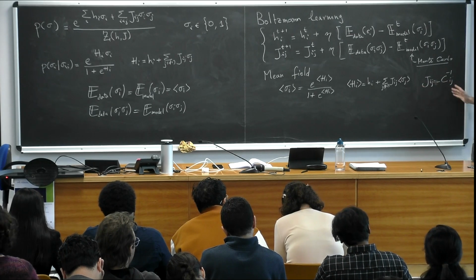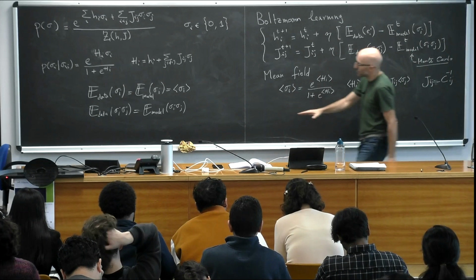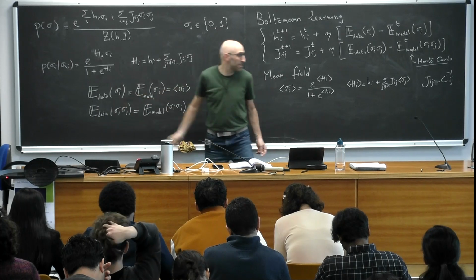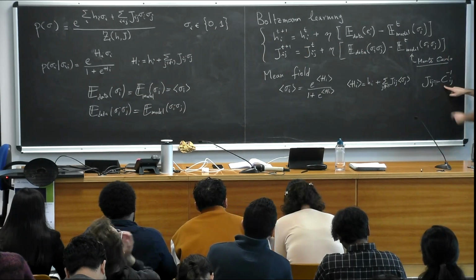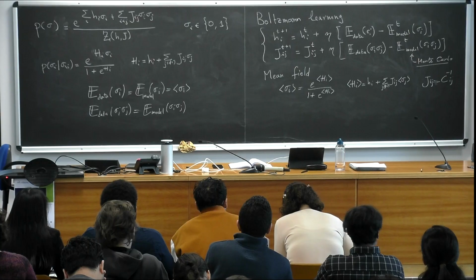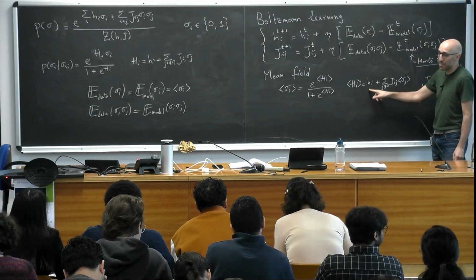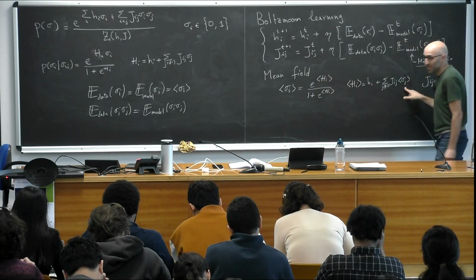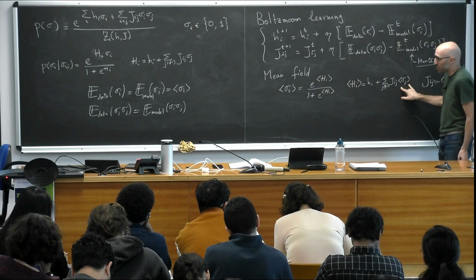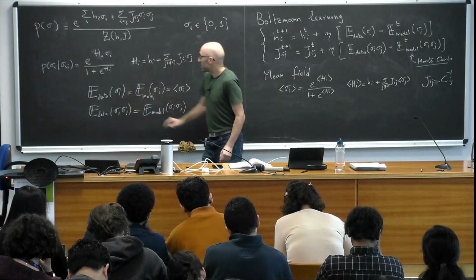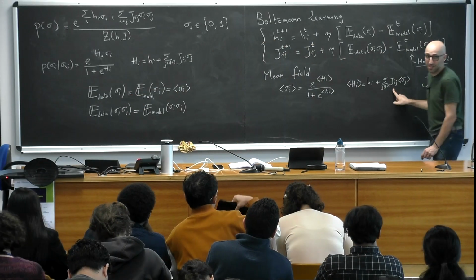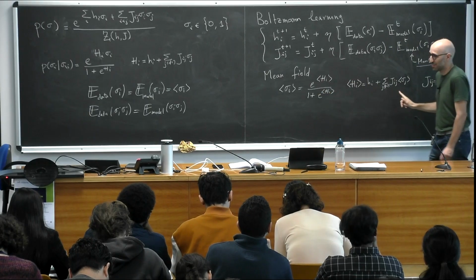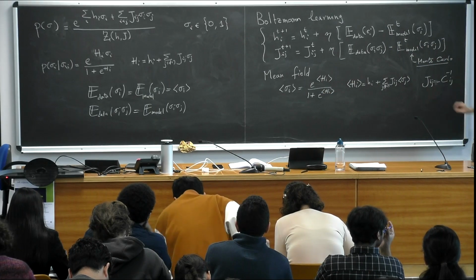So from this, you can say, if I want to fix the moments, I want C_ij to be equal to the C_ij of the data. So I will put here C_ij of the data, and I get J_ij. And then if you want to get h_i, you can obtain it from here. You assume that the magnetizations are the ones of the data. And so here you know the J, you know the magnetizations from the data, and you can solve this for the fields. Okay, so this is a very simple procedure.